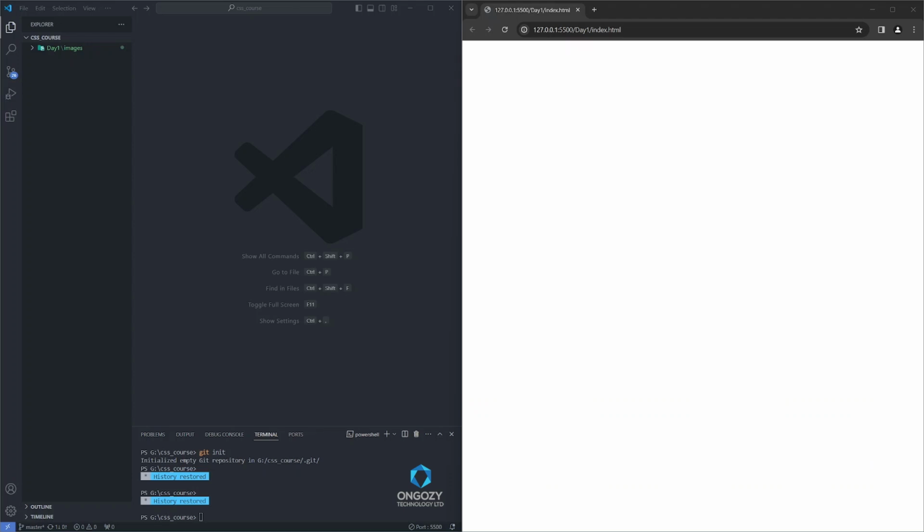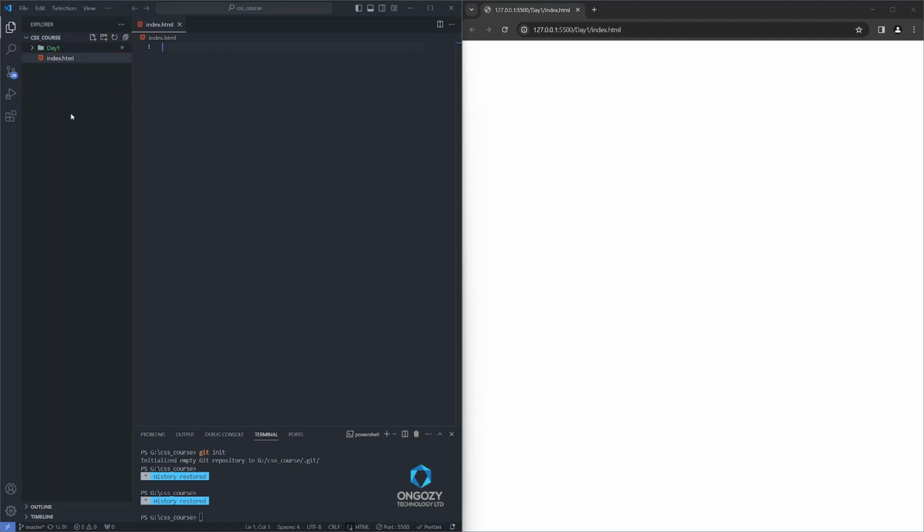At this point, I'm going to assume that you have got everything downloaded and installed. I have Visual Studio Code open here. You may have a welcome page. Go ahead and close it. Create a folder in your machine. I've called mine CSS course. Inside the CSS course folder, I have another folder written Day 1, where our code will come in. Inside our Day 1 folder, I have another folder that has images that we are going to use in this lesson.